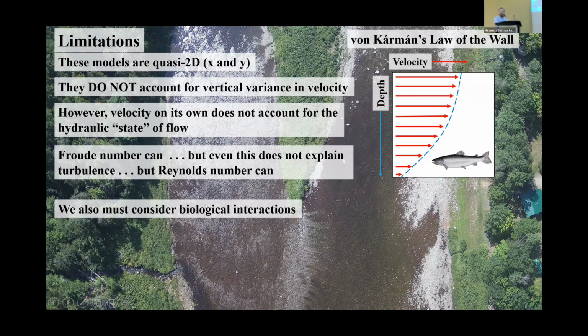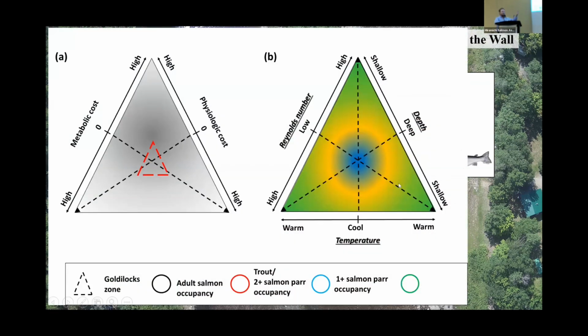And of course, then you got to think about the fish. So there's a biological component to this as well. So this is a lot, but it's a paper that we're working on at the moment. We're trying to reframe thermal refuge, rather saying it's a bioenergetic refuge, right? So it involves Reynolds number, maybe a Goldilocks zone is where you've got the lowest physiological cost and metabolic cost. And what might this look like? It may look like this hot spot here where the water has got a perfect depth for that age class. The Reynolds number is low, so there's low turbulence regimes there, and it's relatively cool. If it's too cold, it's going to be costly for the fish. So this is kind of the three-dimensionality that we have to check into for thermal refuges.